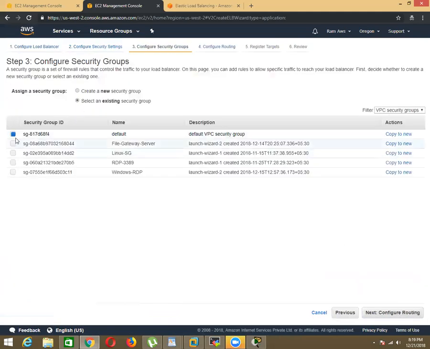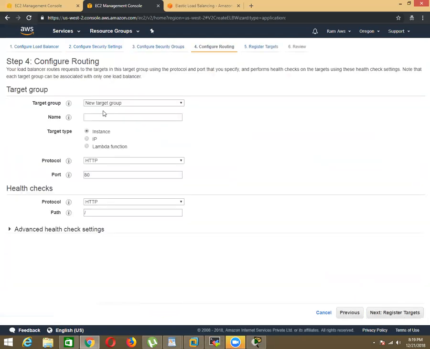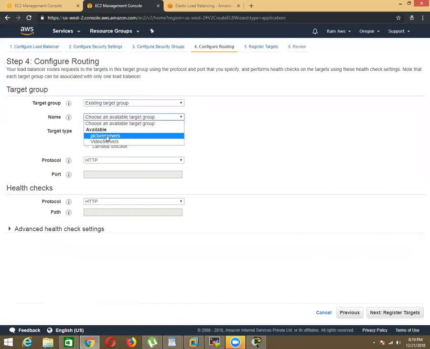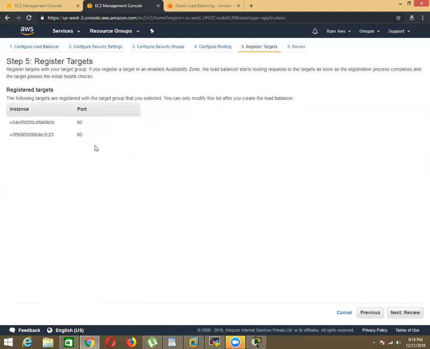Okay, now it's asking to select the security groups. I'm going to select this one. And now it's asking to configure routing. Now your application load balancer is asking you to please select one target group to be the main target handler, and the other one will be secondary. Click existing one, and there we have the groups which I already created. Here I'm going to put the video servers as the main target handler because I will be receiving more traffic here. And whichever instance is running in that particular video target group will be registered with the load balancer.